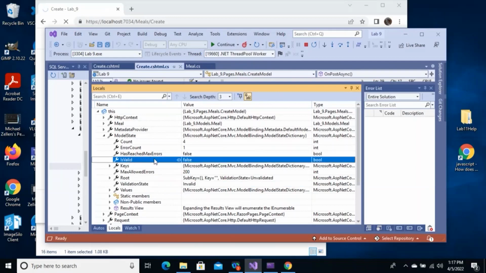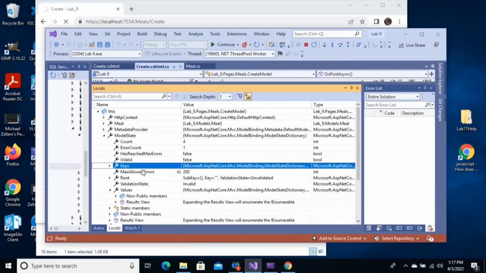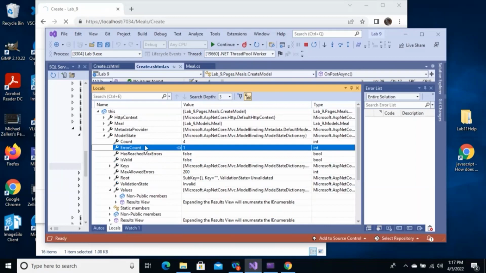Is valid as false. Look at error count. There's 1 error. Look at count. It's a count of the total things that it's validating. That's 4.